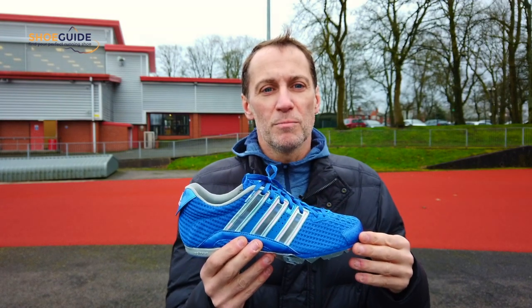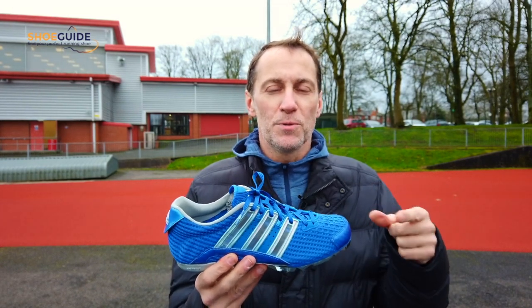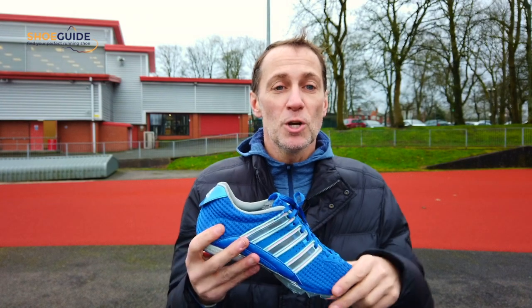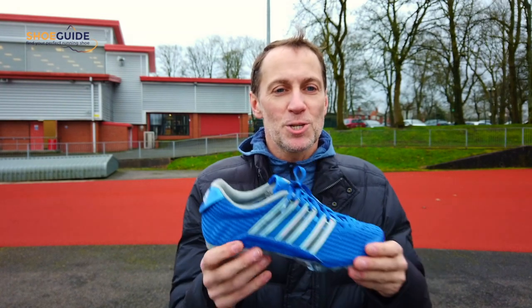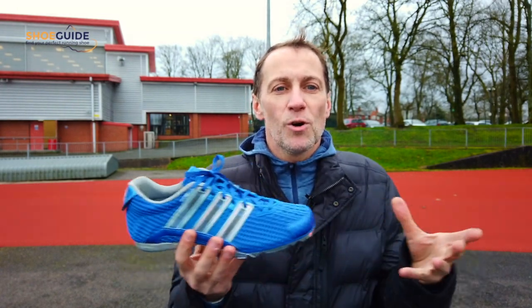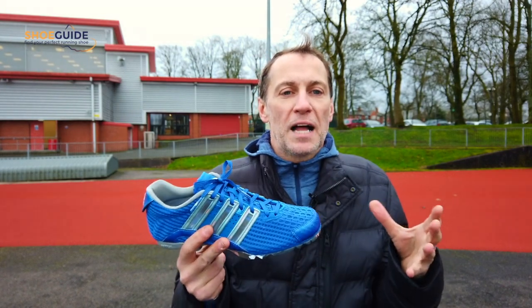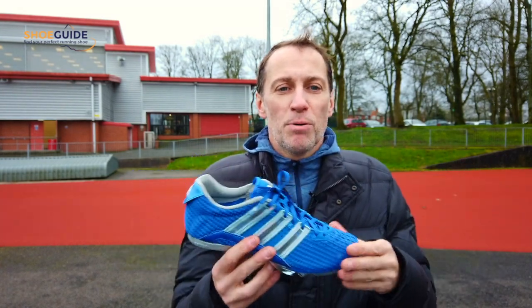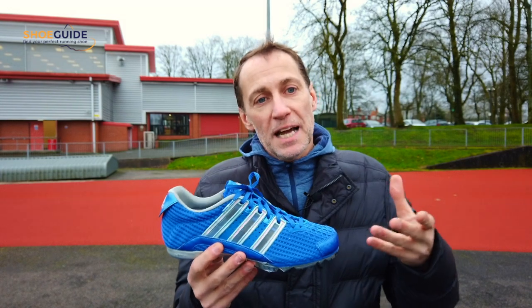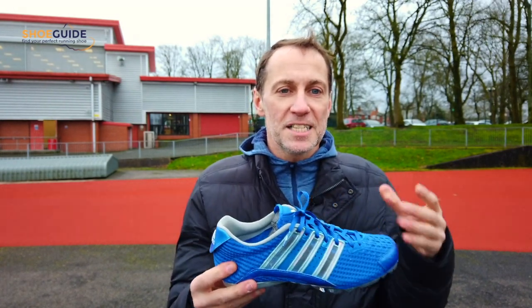Spikes have always developed fantastically quickly with many examples over the years. Perhaps the most famous example of a prototype spike is Michael Johnson's Atlanta gold spikes — the ones he ran his world records in — which were certainly unique to him at the time. So again, with World Athletics, it's a very controversial area: when is a shoe banned, when are rules coming into effect, and can rules be backdated? Probably not. This is a video to promote discussion and debate.